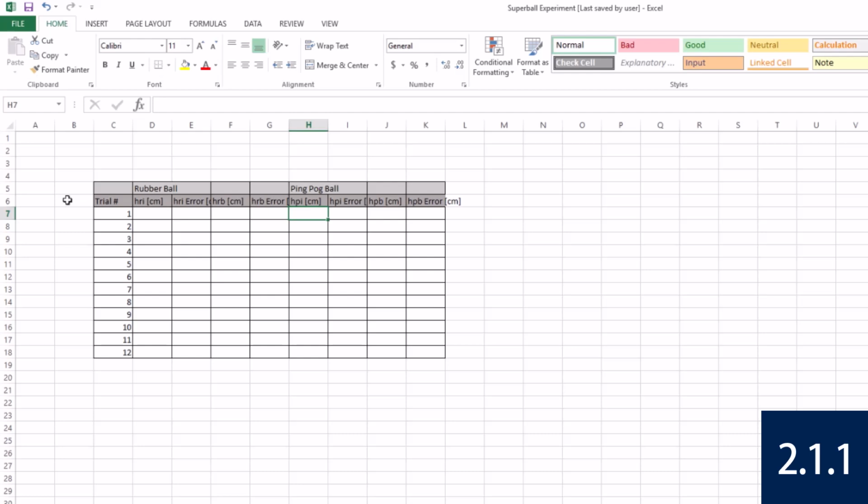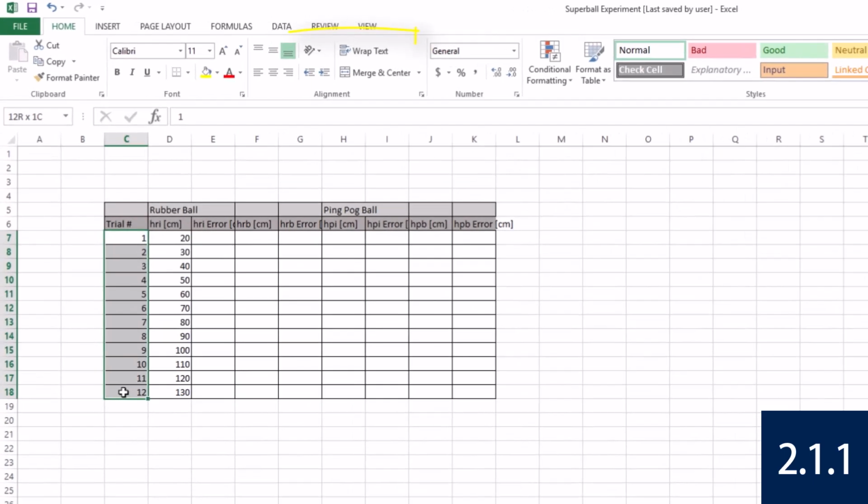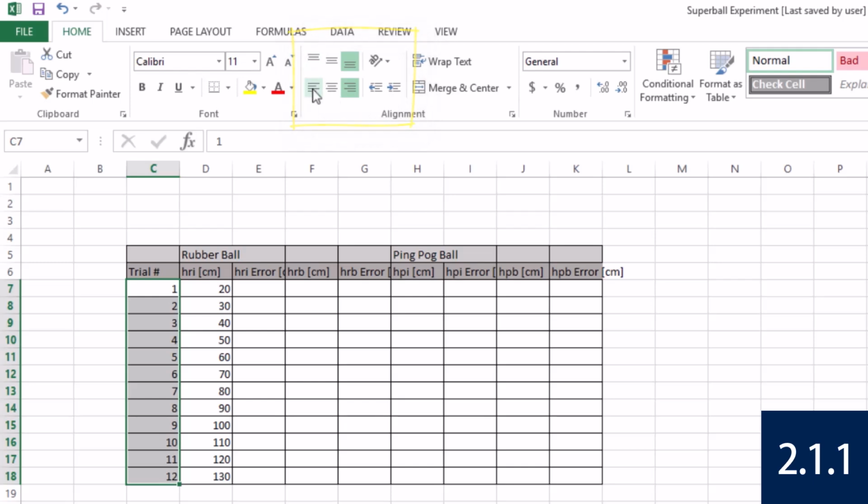The first thing to know when using worksheets is how to enter data into a cell. To do this, simply type in all the raw data by left-clicking the cell under the correct column and typing in the numbers only, no units. In Excel, cells with numbers are automatically right-aligned, and cells with any lettered elements are left-aligned. This can be changed using the alignment options in the Home tab.